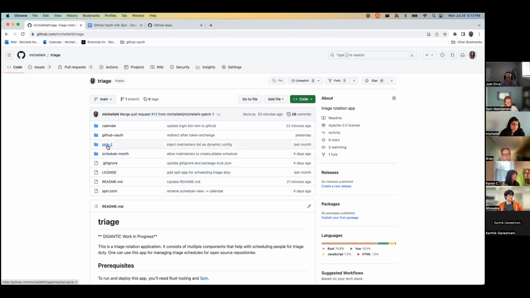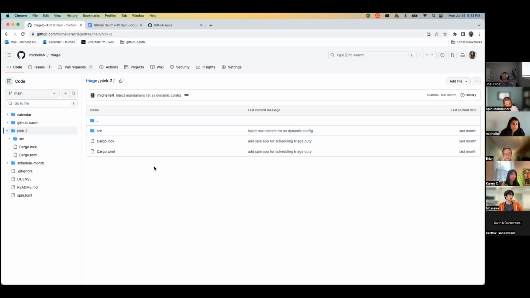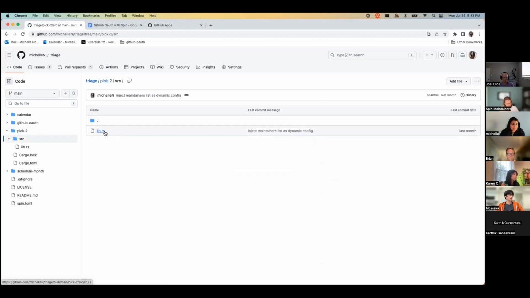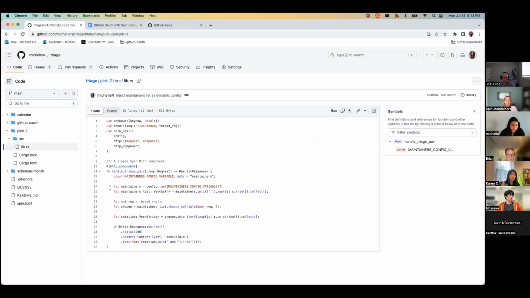And that's this Spin pick 2 handler, this pick 2 component. It's really simple in that it generates from a list of maintainers, basically Spin gets a Spin config variable, and we use that to generate a pair of people. So that's what pick 2 does.